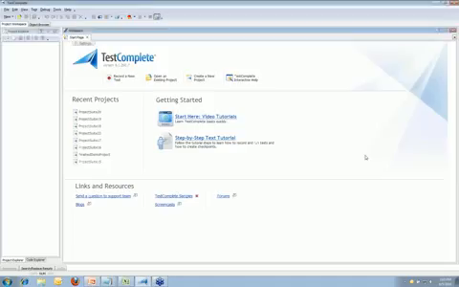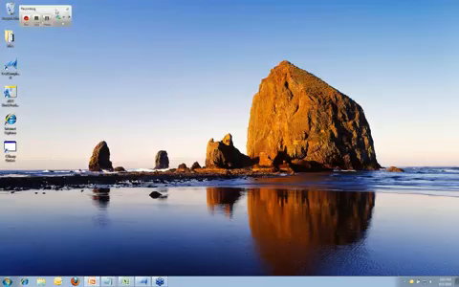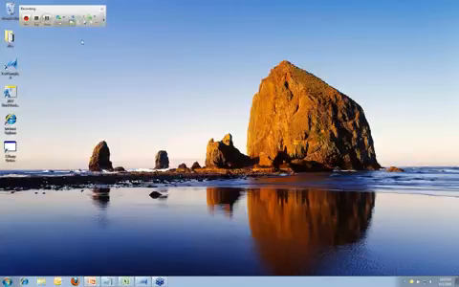Here's Test Complete 8. And I want to start out by recording a new test so you can see how that looks. So let's go ahead and we'll start the recording process. Now the first change that you're going to notice is that the recording toolbar has been modified. We've condensed it down so that it's just showing the most commonly used actions on the toolbar. So we've got record, stop, and pause, and our checkpoint button. Now, all those other buttons that you know and love are still there. You can just show them by clicking on this little slider right here, and that'll expand it back to its full size, and you can see all those other buttons that you know and love, all the add comments, the load testing, switching the script, all that kind of stuff.